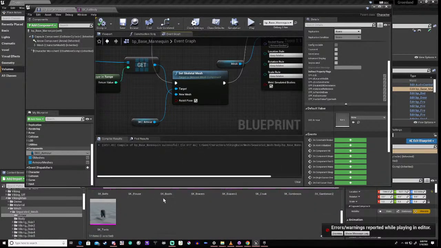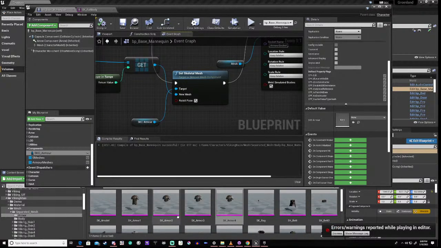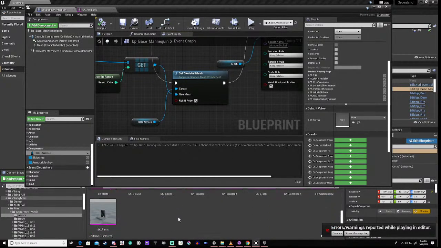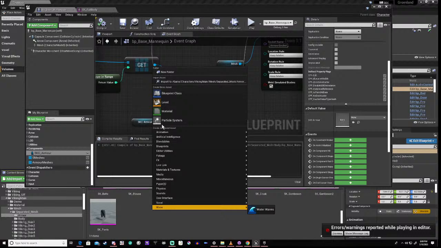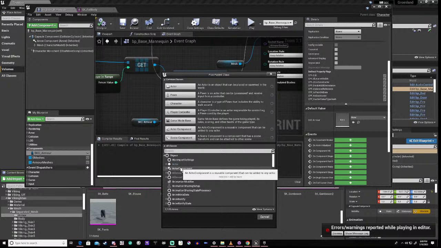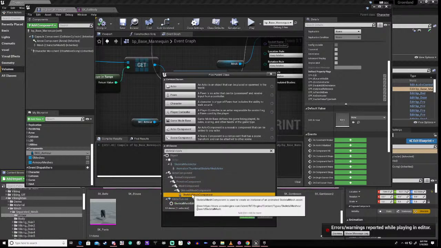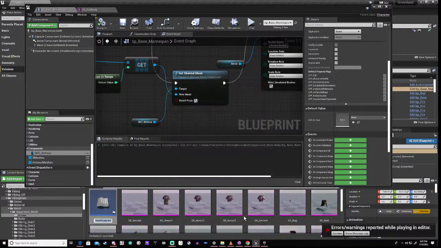So in theory, blueprint class, skeletal mesh component, right?